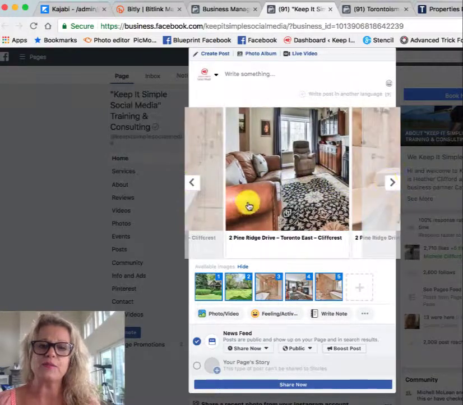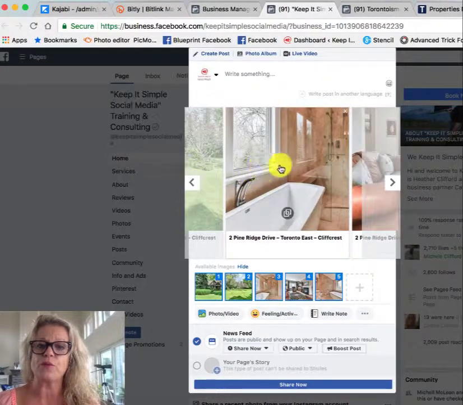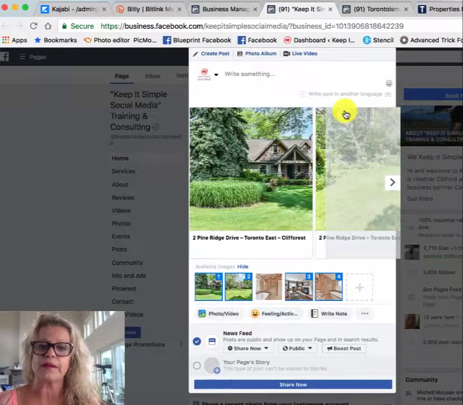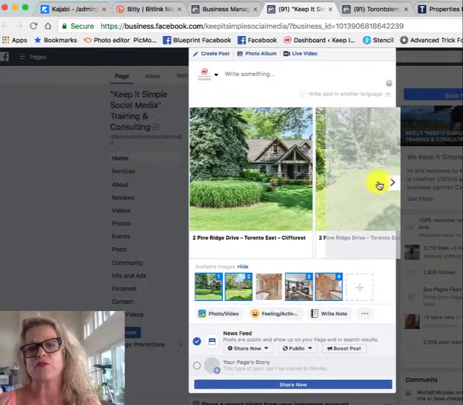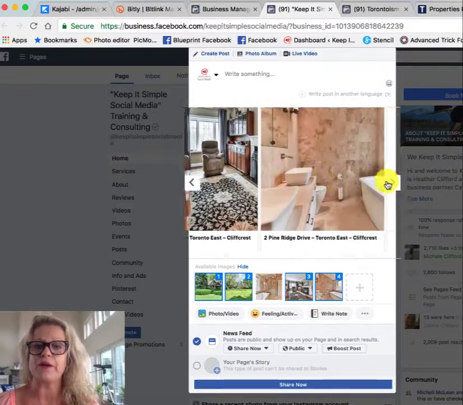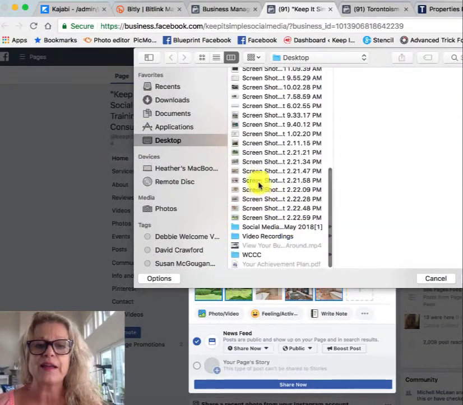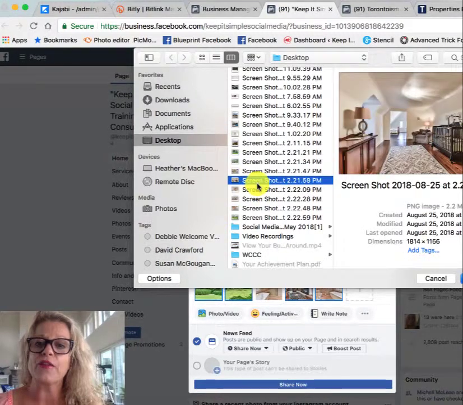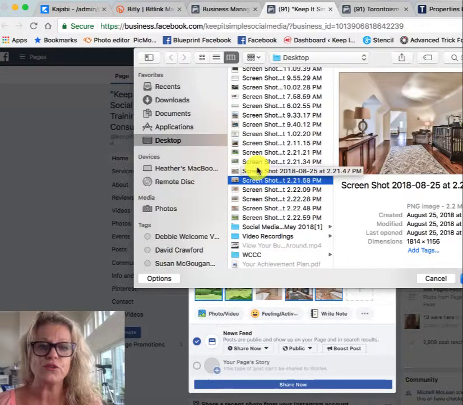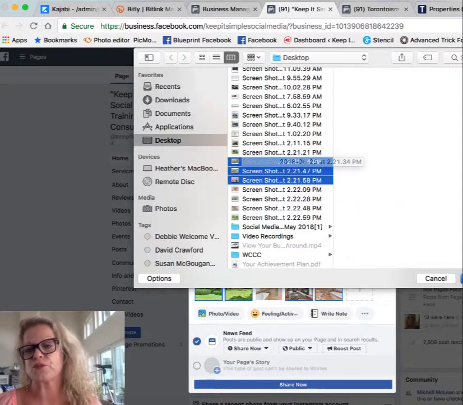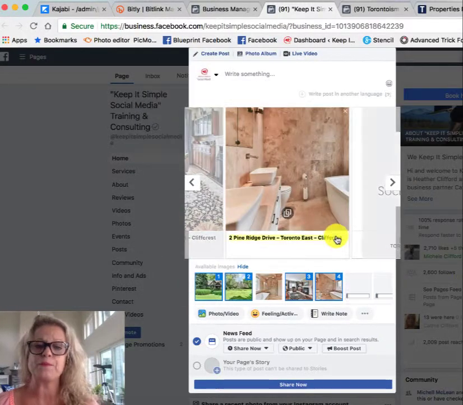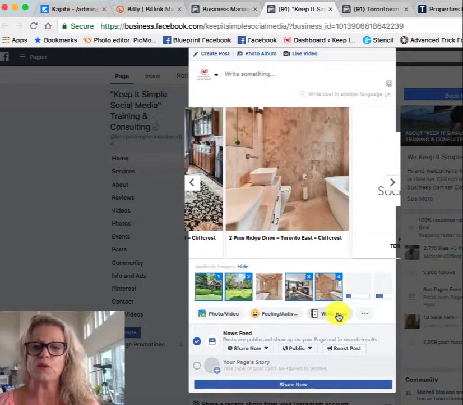Now let's say you didn't care for a particular photo. You put your cursor on the photo and you notice the X up here. Just go ahead and click it and it will make that photo disappear. And then you add more photos by clicking on the plus sign. And we've got that one. I might add these 2 photos as well. There's 3 there. Click on open. And once again, it will load them.